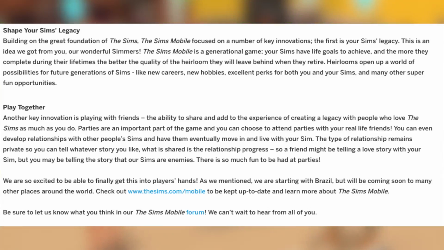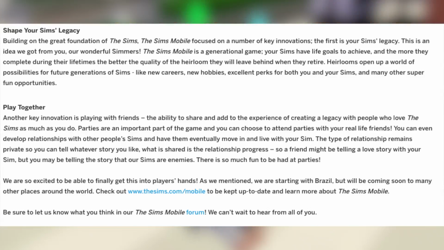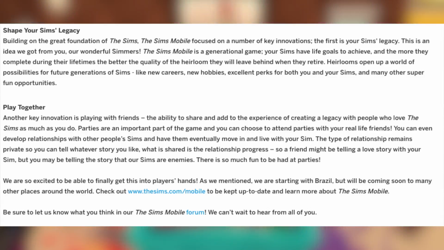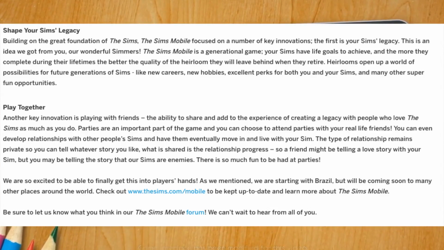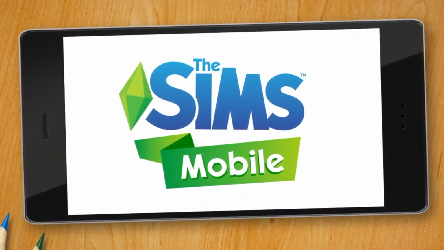But what does it mean by relationship progress being shared? I don't get that, because they're saying the type of relationship is private, but the relationship progress is shared. So does that mean... No, actually, it can't mean the progression bar from 0 to 100, because then they can be enemies in one game and not be enemies in another. So I don't know, it'll probably make way more sense once the game is actually out, but for now, I'm definitely confused.